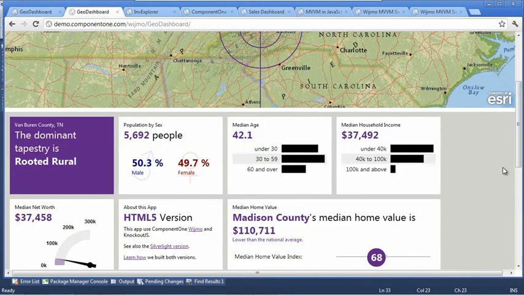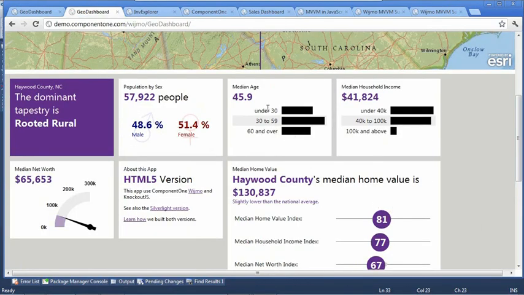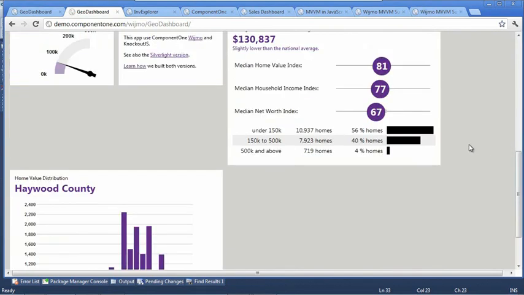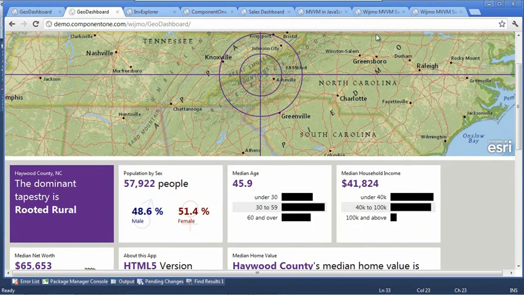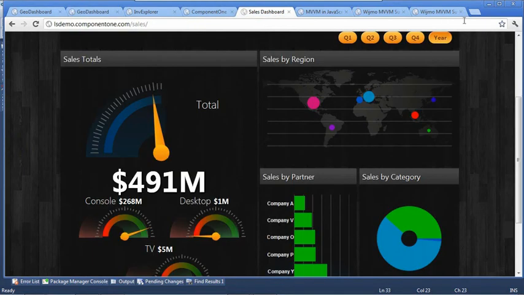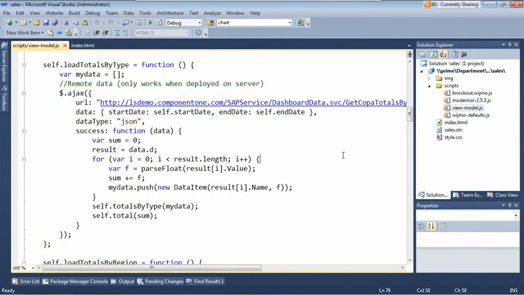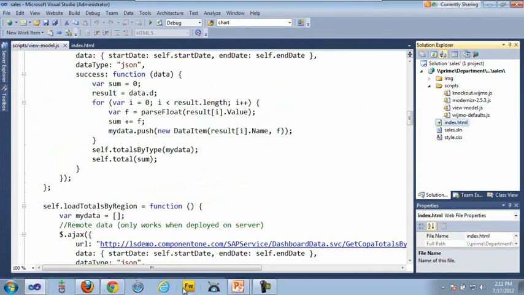And again, we have these. This is similar. It's a for loop that creates tiles for each object in, like, the median age. It creates this chart. Gauges, very similar stuff, bar chart. So I'm not going to go through all that. I just wanted to jump over and show you what one of those applications looks like under the hood. And when you look at it in Visual Studio, it's really very straightforward. Index page and view model.js, that's pretty much all you need. I mean, the other stuff is the bells and whistles, but that's really the minimal you need.